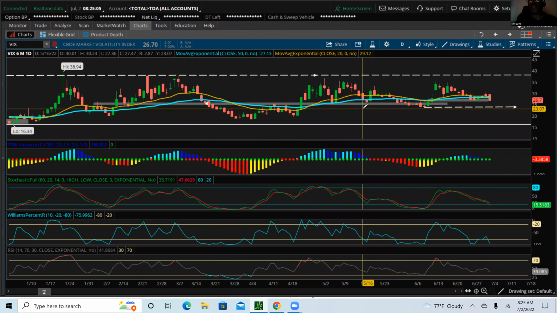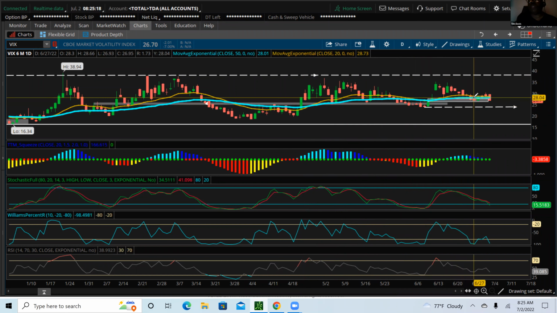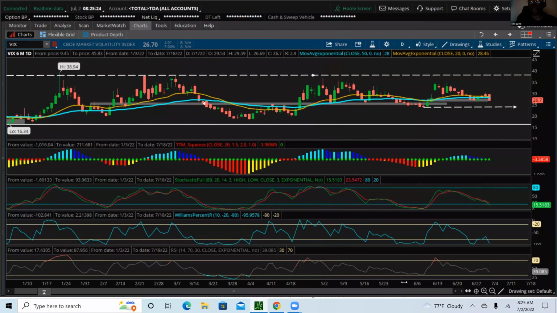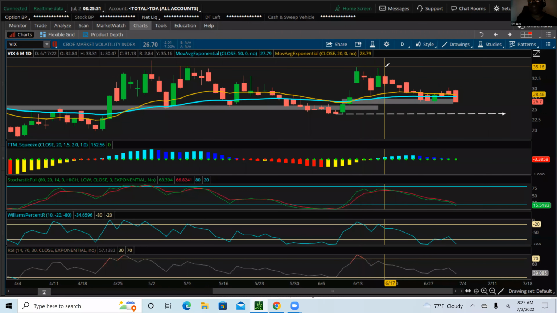That new zone sets up chances for a new level of support to be set. We established one right around this $24 level, which, as you can see here, has started to become a strong level of support. The 50-day moving average is also a strong level of support, so you can use those two levels as support to pay attention to. Now, we've seen price action travel up to this level and start to pull back.